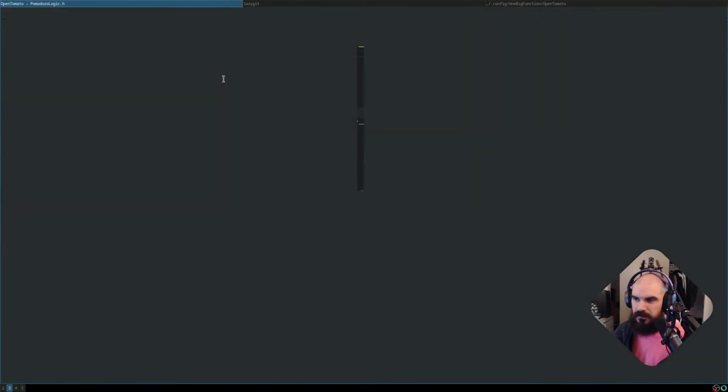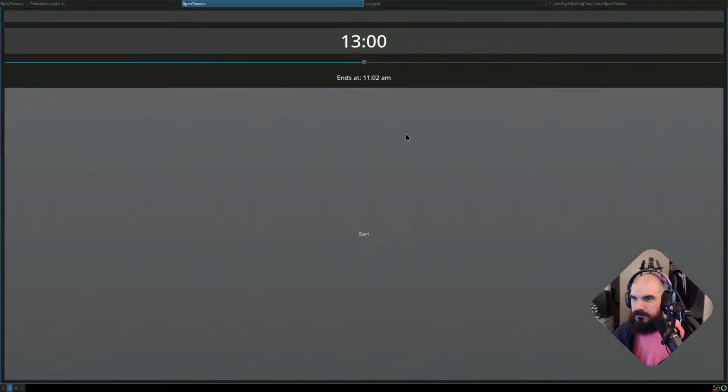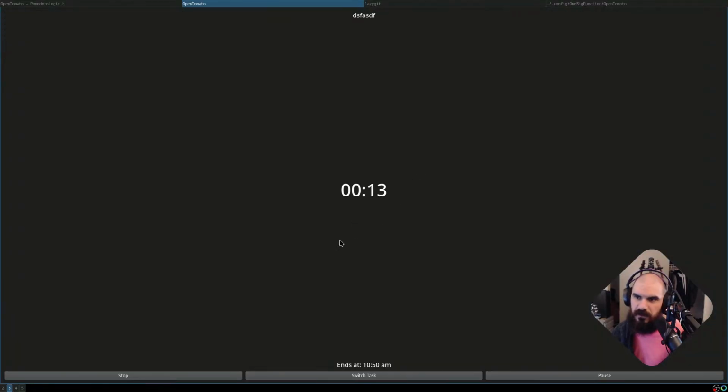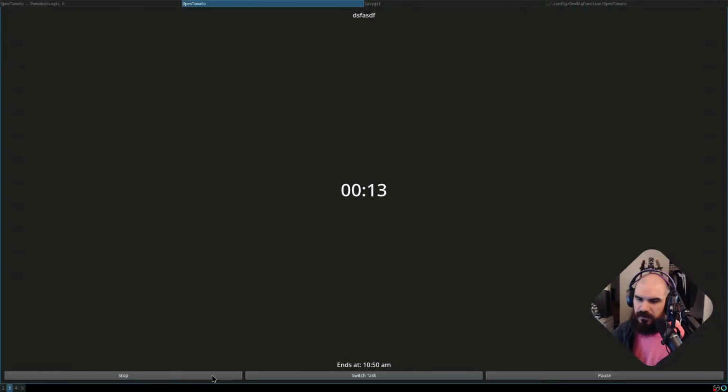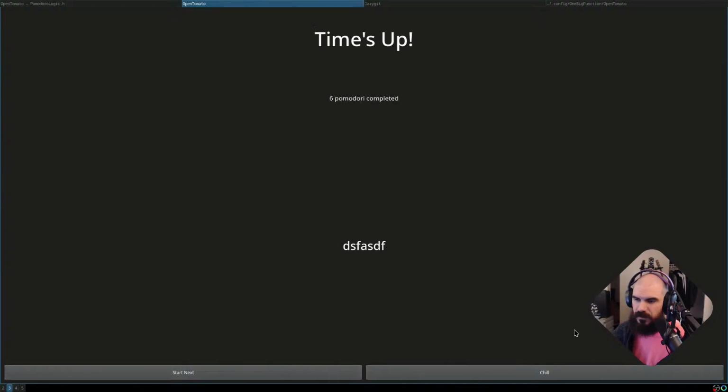Right. So how do we get input into our logic? I think maybe the mistake that I made here is that I hooked this up to Pomodoro N, but that's a logic thing, right? If we wanted pure separation of concerns, this would be stop pressed, switch task pressed, right? But then that kind of tightly couples our logic to our view.